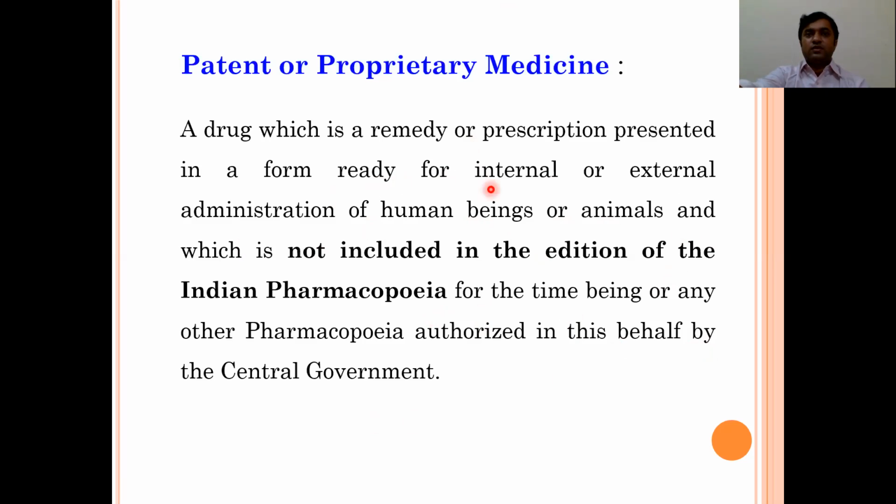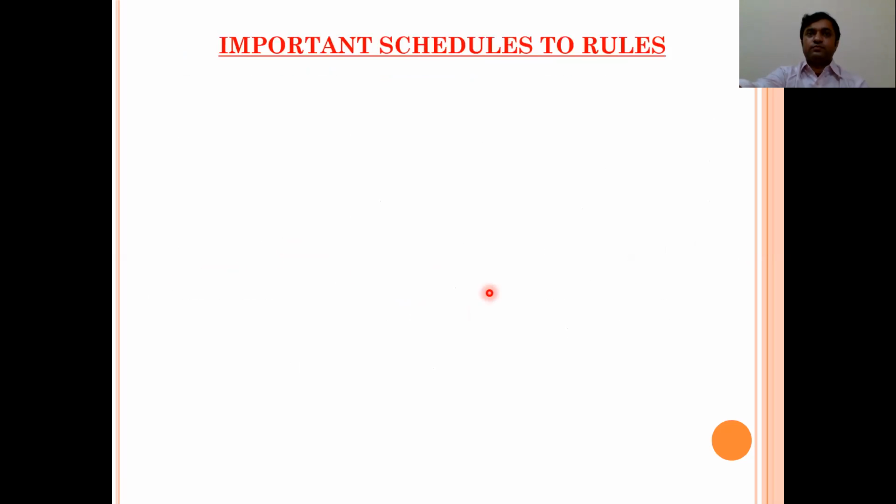So this is about patents, where you do not disclose your formulas until your patent period is over. That means you have discovered a new drug with a remedy, so you take a patent to not disclose the formula until your period is over. You may be given a chance of 5 years or another 5 years, but after some time, it will be included in the pharmacopoeia with the complete standard formula.